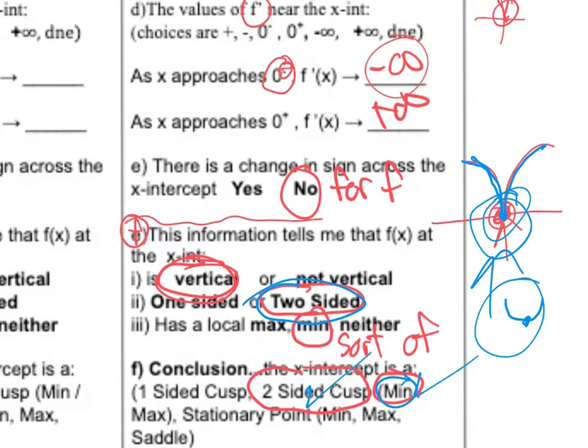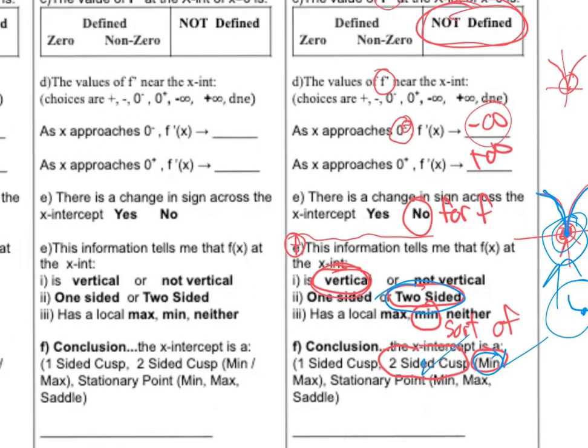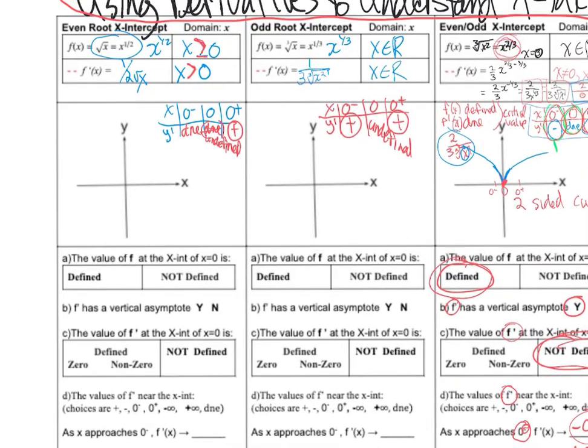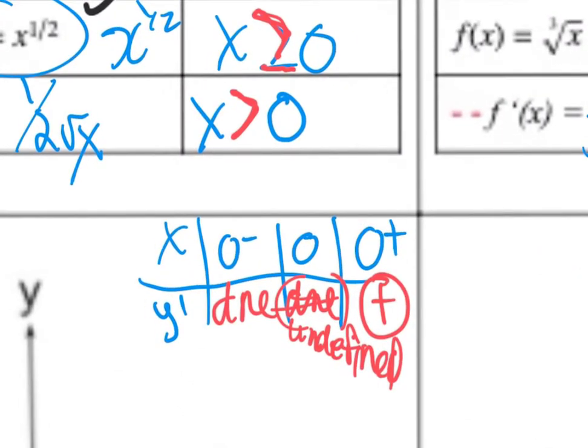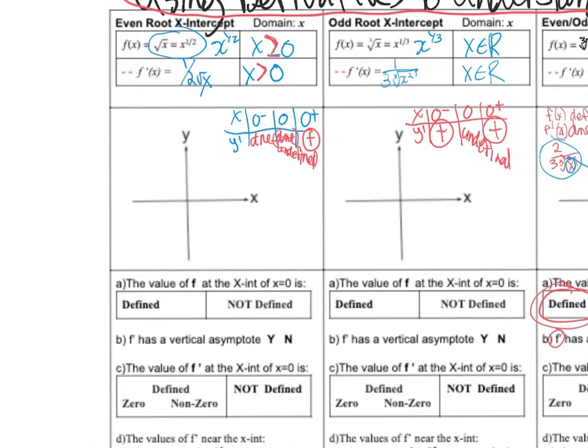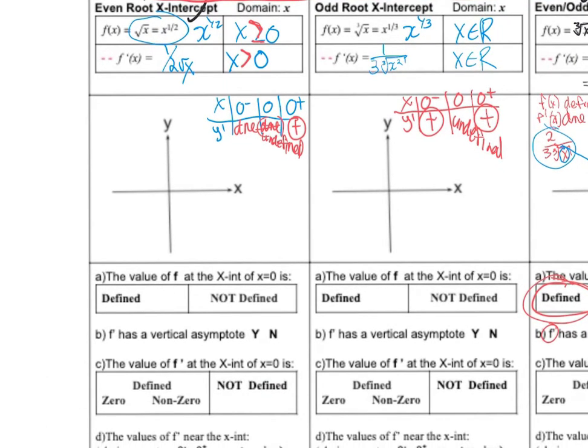And remember, a stationary point can be a min, a max, or a saddle. So we're just adding to the variety of points that you can make. Okay, so now what you're going to do, folks, is go back through, and you're going to do the even root and the odd root, and you're going to do your little table of 0 on the negative side, 0 and 0 on the positive side, and work through those. Okay, and then we'll take that up in a few minutes. All right, so let's pause there, and you can work through those.